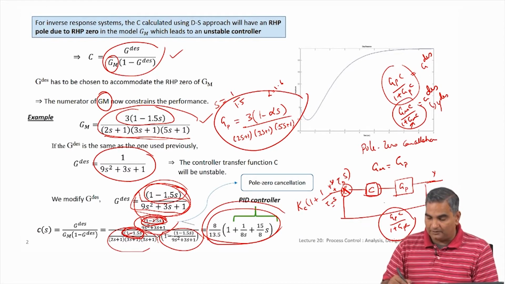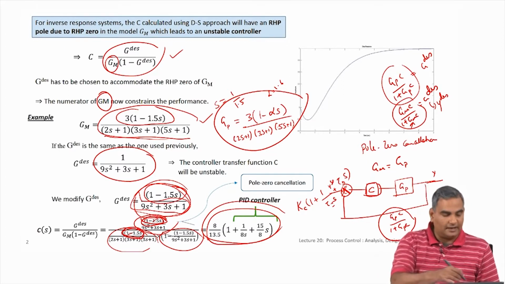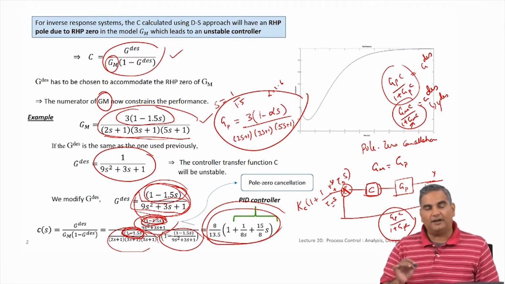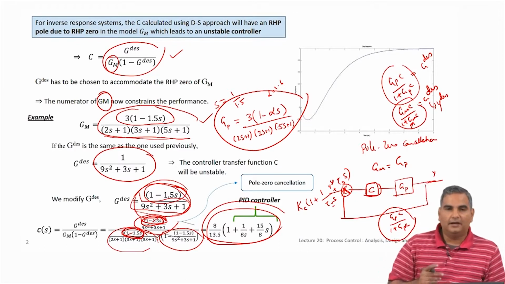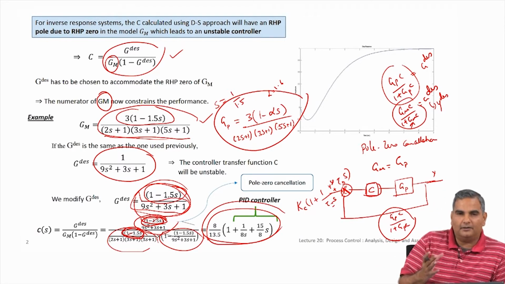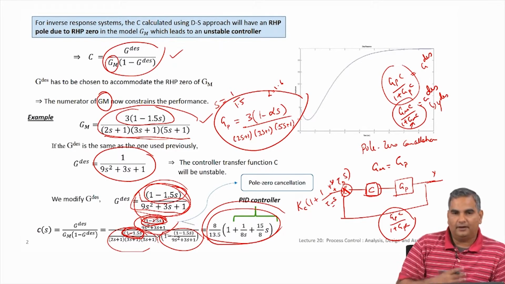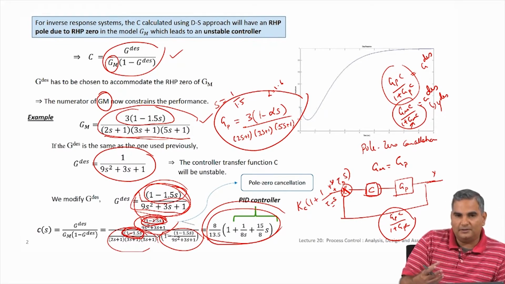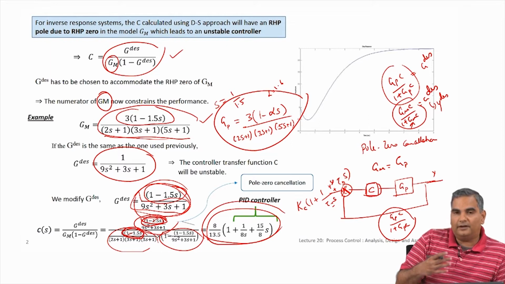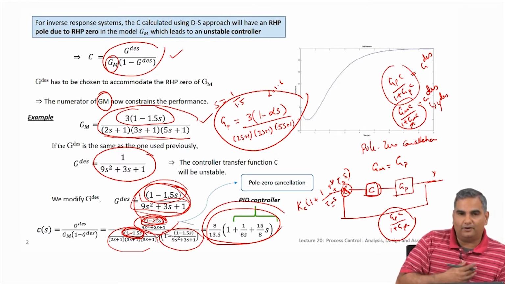This is the closed loop transfer function, and this need not be exactly equal to G desired, and it will in fact be equal to G desired only if GP is exactly GM. So, that way this framework brings in the idea of a model, a controller based on a model, and then the specification or the performance of the controller when it is actually implemented on a true process.